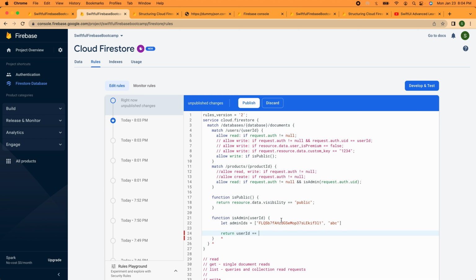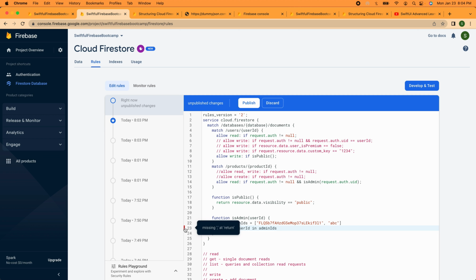And again, just like in Swift, we can do a return if the user ID that we're passing into the function is in adminIDs. So the syntax is a little different than Swift here, but it's definitely still readable.